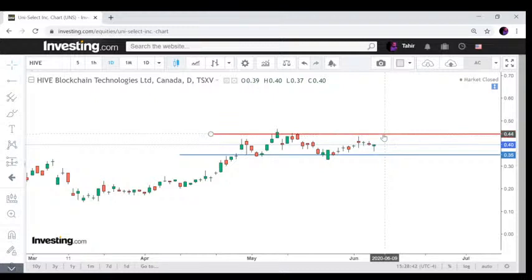Downward price rejection, risk reward ratio 1:1. The maximum that you can do is wait for just one more day to get a confirmation. If the next day is also positive, and the candle is formed, and the closing is above 0.4, then it will be considered a confirmation. One day confirmation, always take at least one day confirmation.